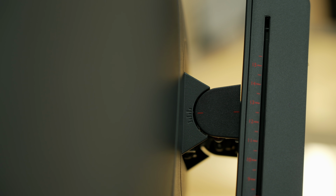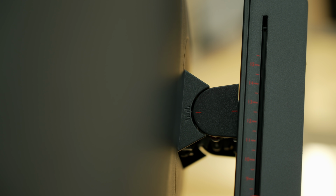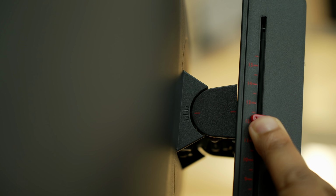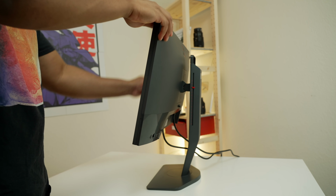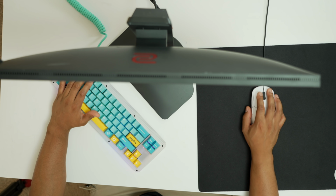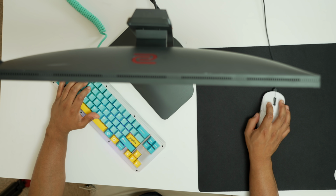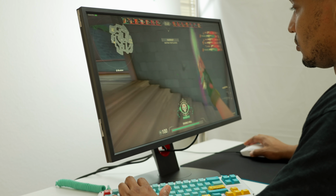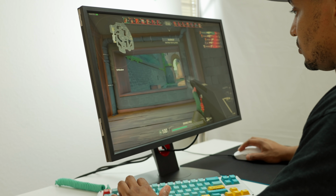All right, so let's take a look at the design of the XL2546 that helps pros, which is the markings on the side of the stand. That way you can get the exact same settings and position every single time. This is huge because at these high levels, you want as little variance as possible. You see pros talking about this all the time. They rarely change their setups. So all they would have to do come an event is to take note of where their markings are and set up the monitor once they get to the stadium. This seems like a small thing and is often overlooked, but definitely guys, if you get this monitor, write down your settings so you always can come back to it. Let's say you accidentally bump it or something, you can put it into the correct position.